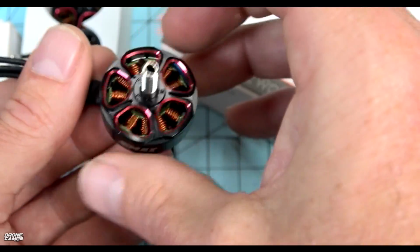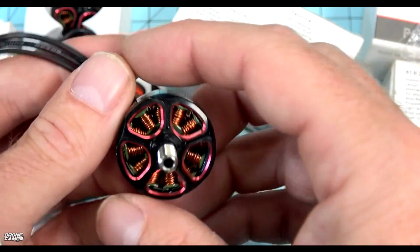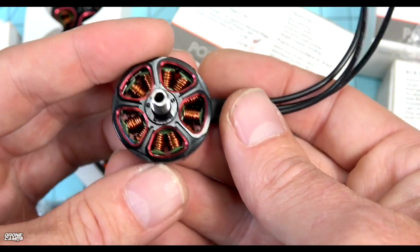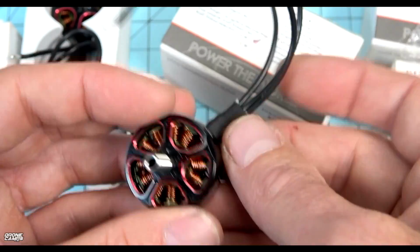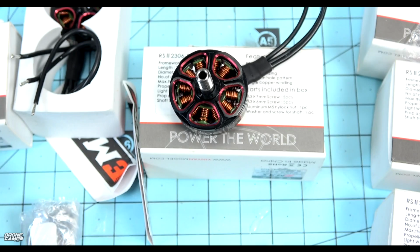2306 is going to get you a lot of speed. But I'm not sure that you can run these on 6S. So if somebody knows that this can run on 6S, let me know, because I do have some 6S ESC setups I'd like to build this year.